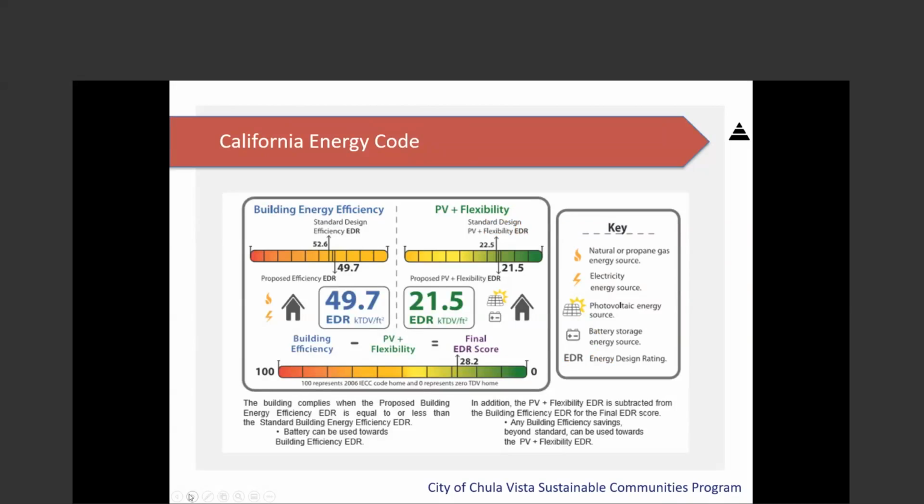This is how CALGreen references the Energy Code, through performance associated with the Energy Design Rating. And there are two aspects of that performance. There is an efficiency score, and then there's also the efficiency score plus photovoltaic benefit. So there's a building efficiency score, and then the final EDR.